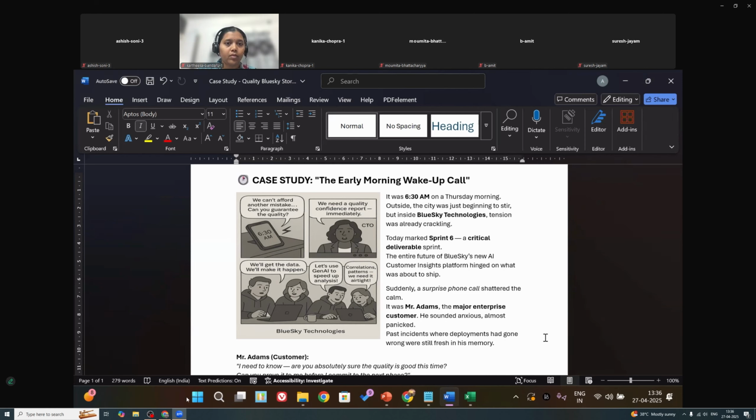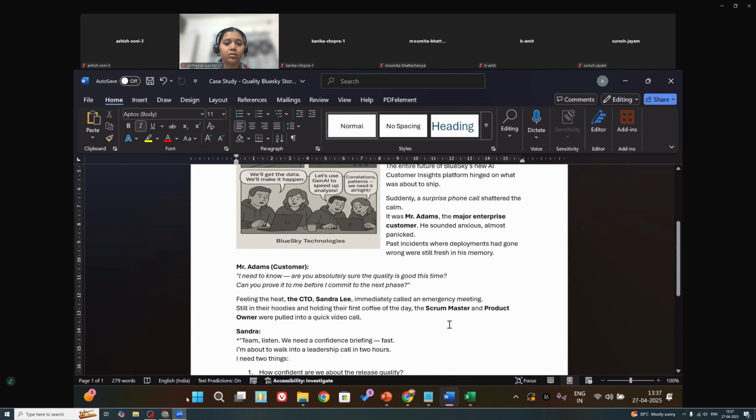So he wants to make sure the sprint 6 deliverable, the critical one for Blue Sky's new AI customer insights platform, is right. He asks the CTO, are you absolutely sure that quality is good this time? Can you prove it to me before I commit to the next phase? Don't come to me with any lame excuses after that.